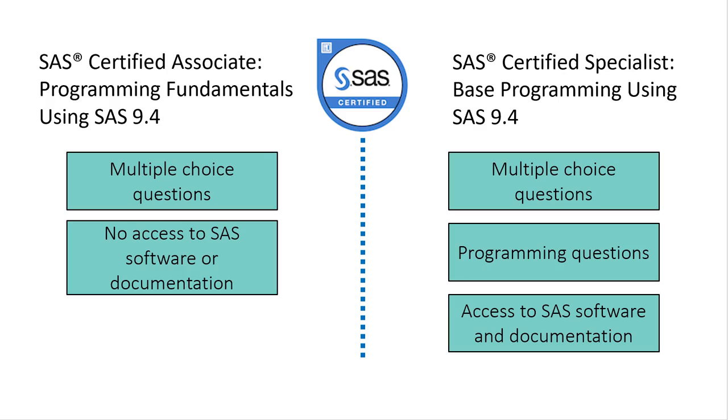The Associate exam is designed for new programmers with less than 3 months' experience. The exam includes only multiple-choice questions, you are not required to write SAS code, and you don't have access to SAS software or documentation. You can answer each question based solely on the information that is presented on the screen.